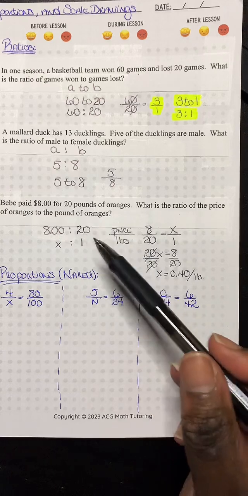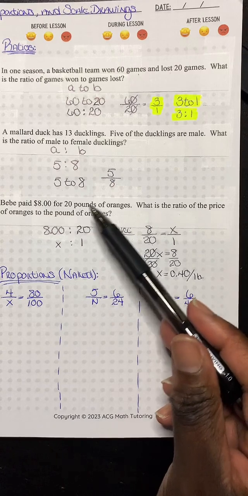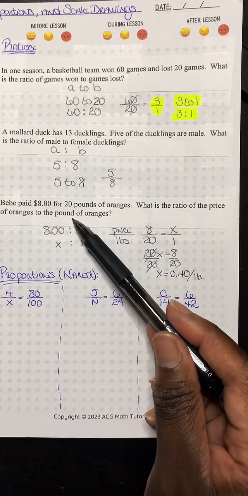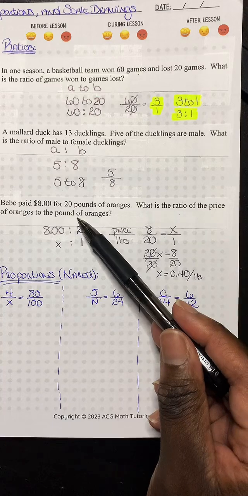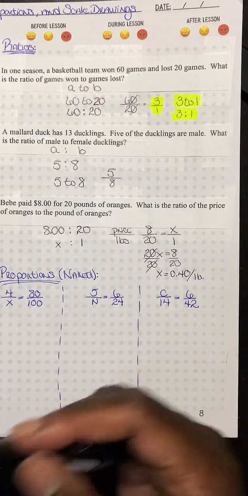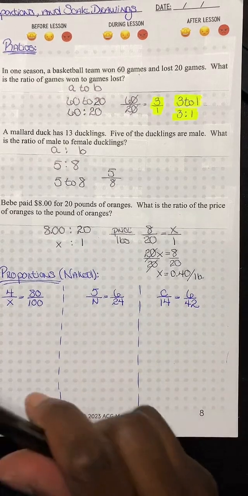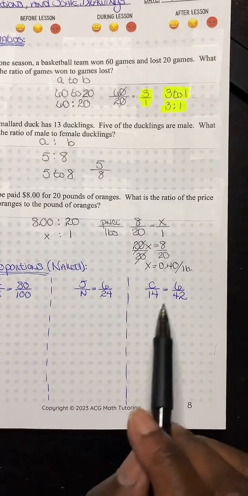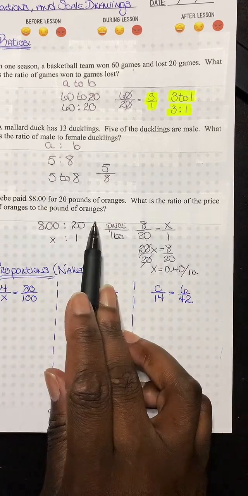Because there's times that they'll talk about pounds or they'll talk about grams, and next thing you know, they say, put your answer in kilograms. Okay, so that means you're going to have to do that conversion. So you'll get the answer, but you got it in grams. So now you got to figure out what it is in kilograms and vice versa. Okay, so that's why it's always important, when you read, to make sure you're answering the question.